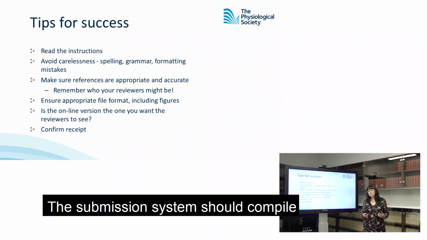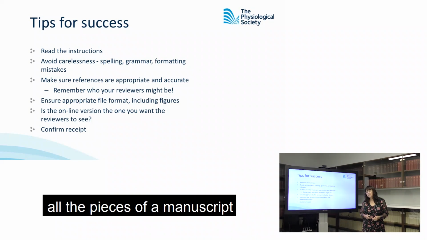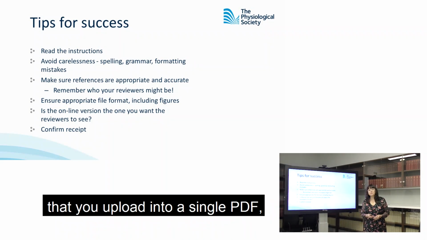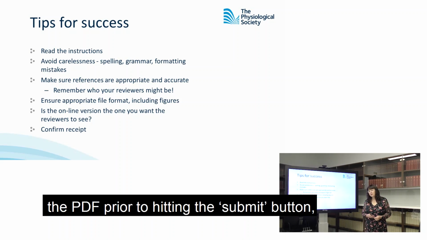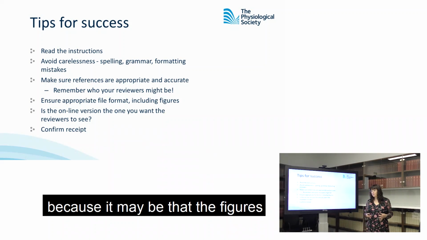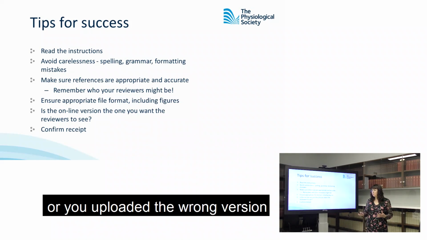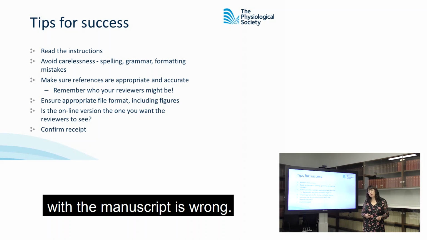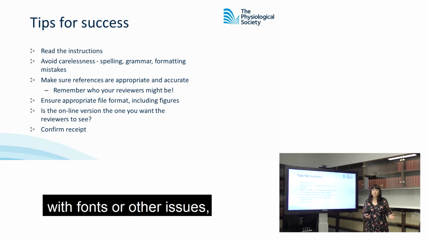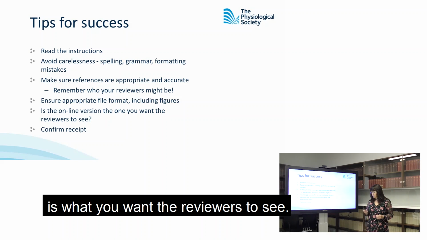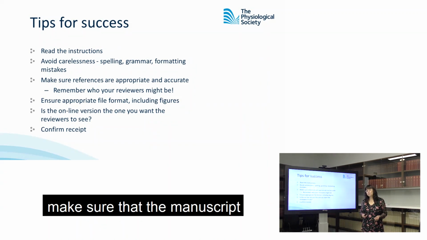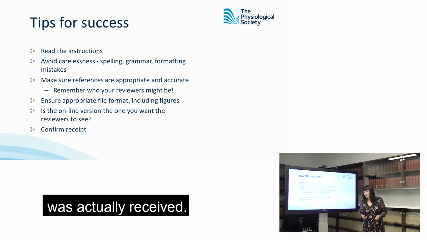The submitting system should compile all the pieces of the manuscript that you upload into a single PDF. But never bypass that stage of checking the PDF prior to hitting the submit button, because it may be that the figures got out of order, or you uploaded the wrong version of the figures, or something with the manuscript is wrong. Sometimes there are problems with fonts or other issues, and you want to make sure that you're convinced that the PDF is what you want the reviewers to see. And then finally, make sure that the manuscript was actually received.